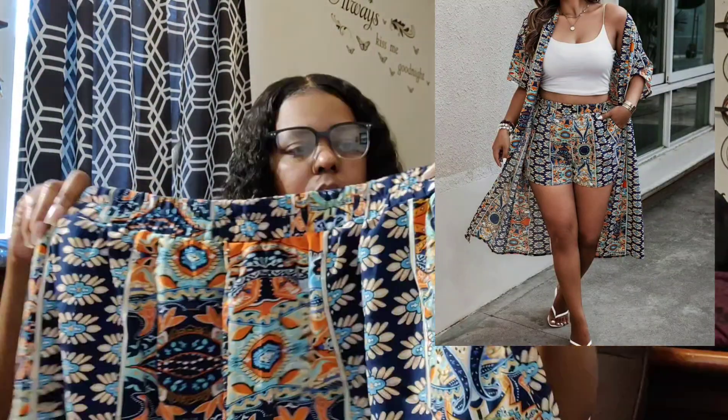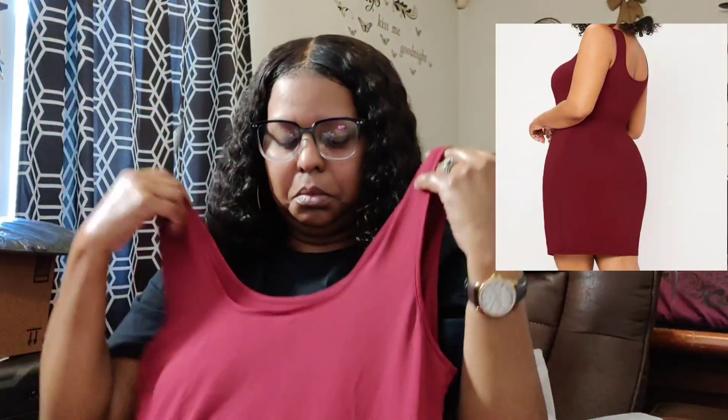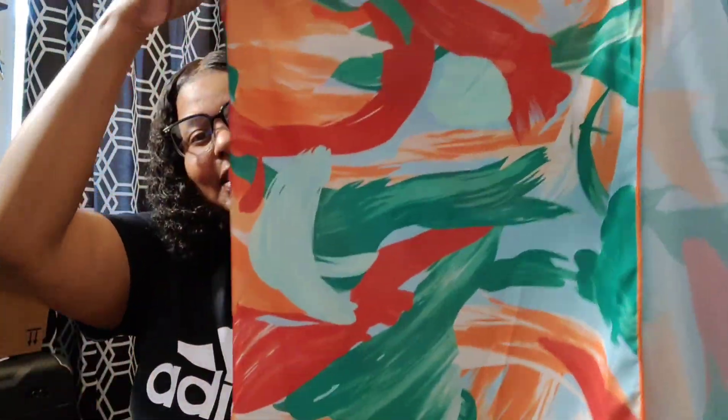This is also a two-piece set — I thought it was three pieces, I thought a top came with it, but it's okay, I paired it with another top. It comes with a short and this is the kimono. I also have another little bodycon dress, and it's a size 1X. Then I got this little cover-up — it's cute, I really like it. It has a tropical feel to it and I'll probably wear it with that dress.